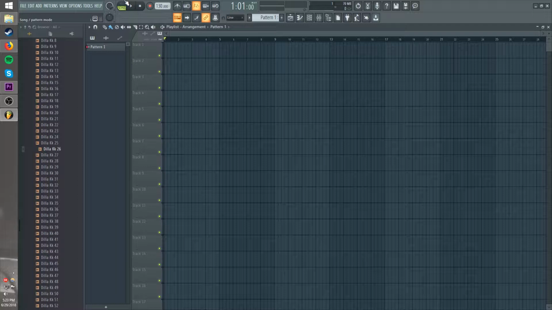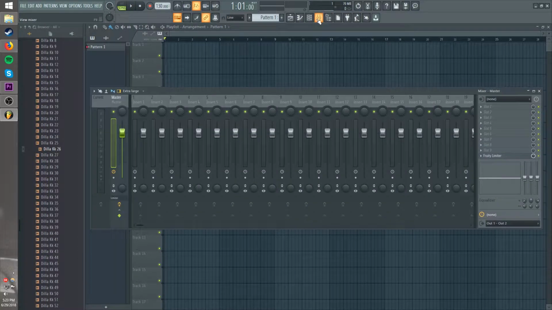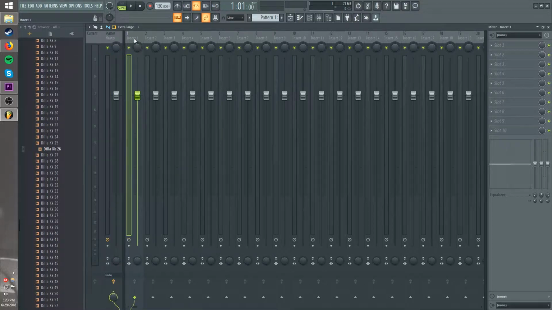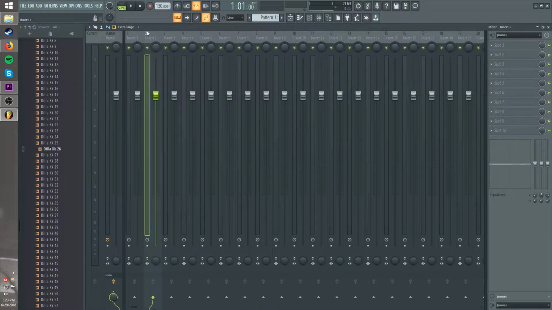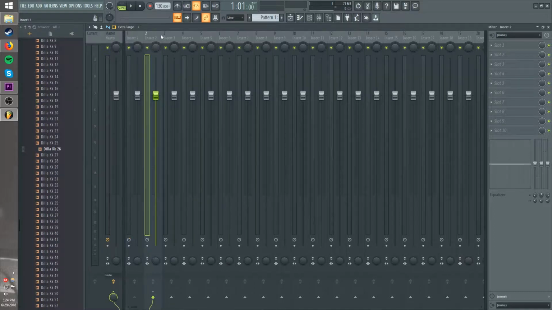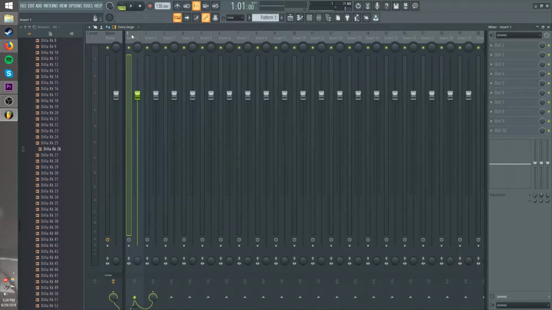Now, before we get into sidechaining, you have to understand how the mixing rack works, what a send is, what a bus is, and what a track is. So this one right here, these things are tracks, right? If I were to throw this track onto this track, this would be the send. Oops, let's go back to the extra large. Send, and then this would be the bus, since this is routed to the bus, right?